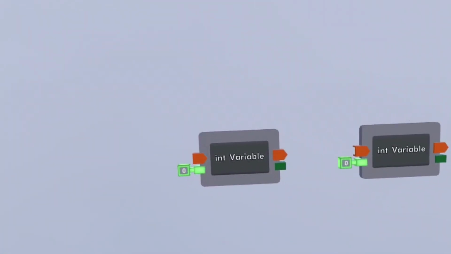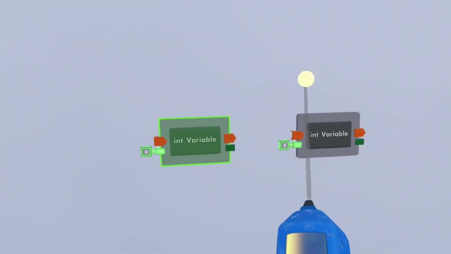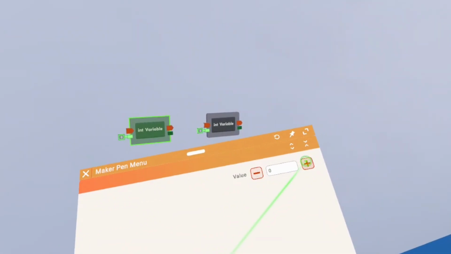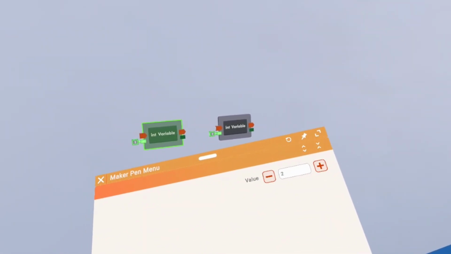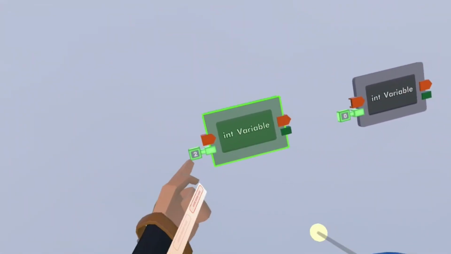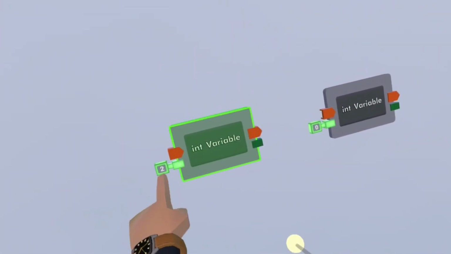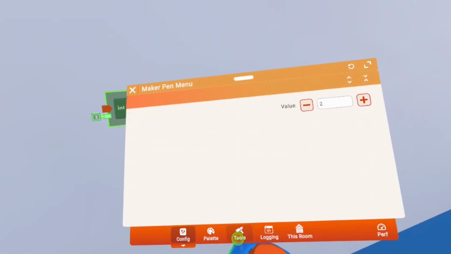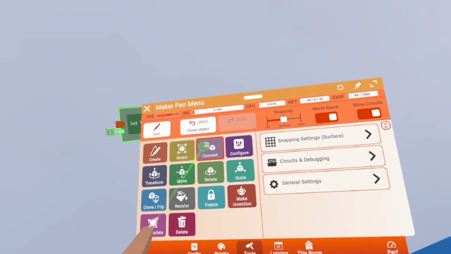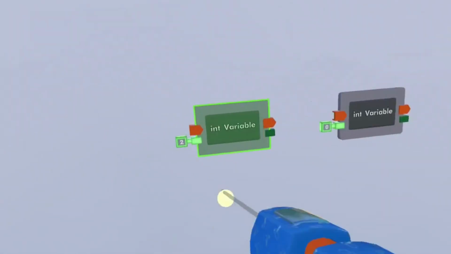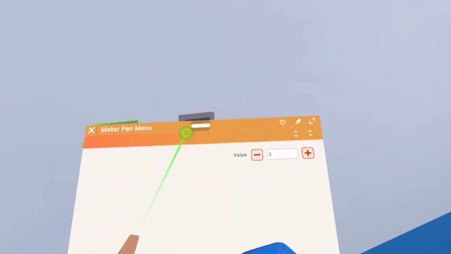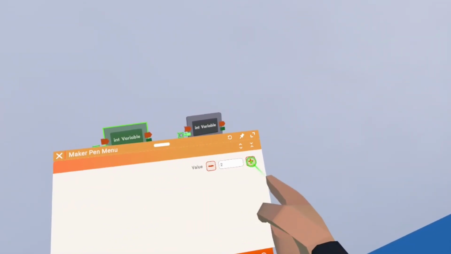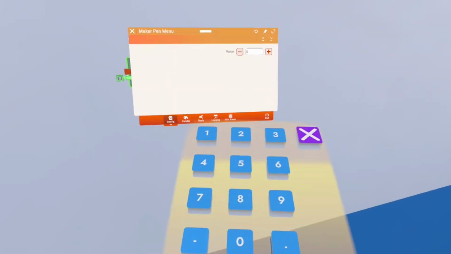To change the value, you're going to want to type in this port right here. I'm going to set it to 2 as this example. And all I did to set this value was, in tools, I'm using the connect tool. And I just clicked on it, opened my watch, and you can change it through here. You can do plus or minus or type in.